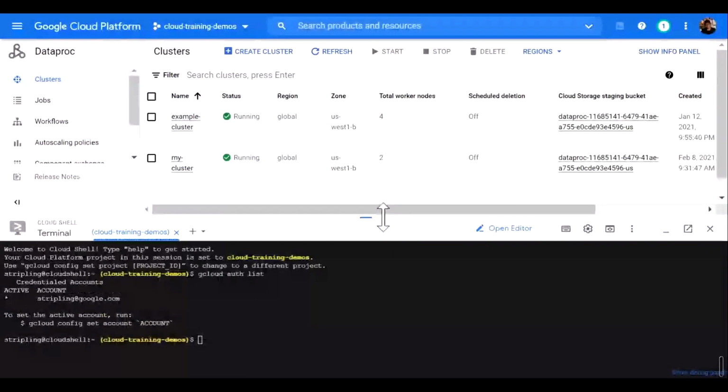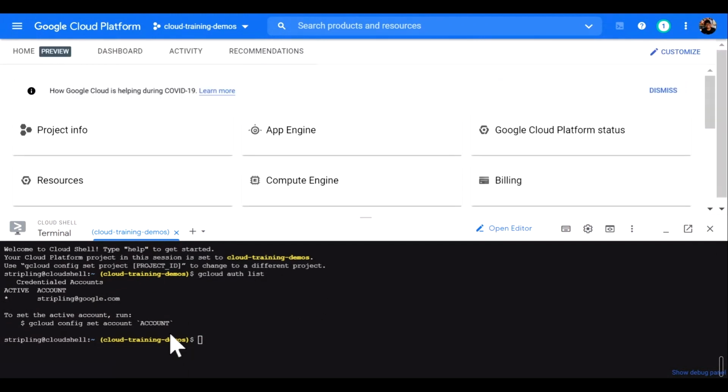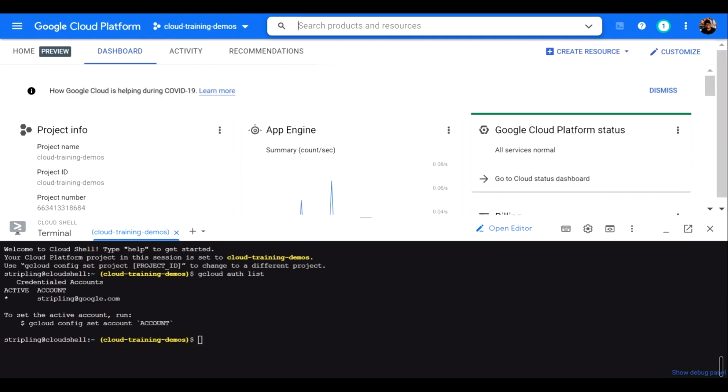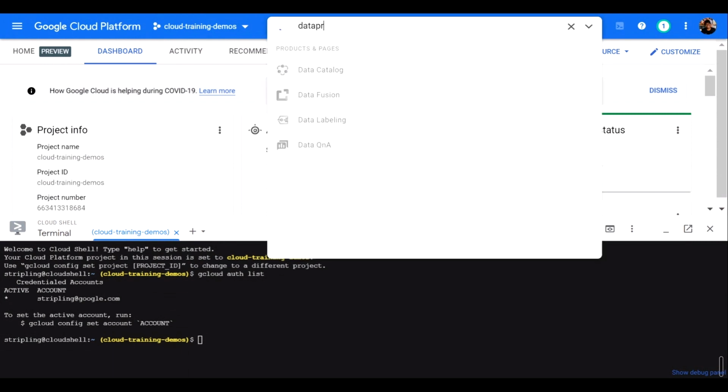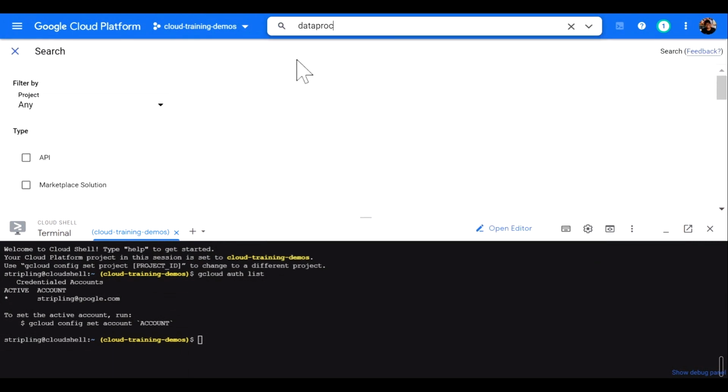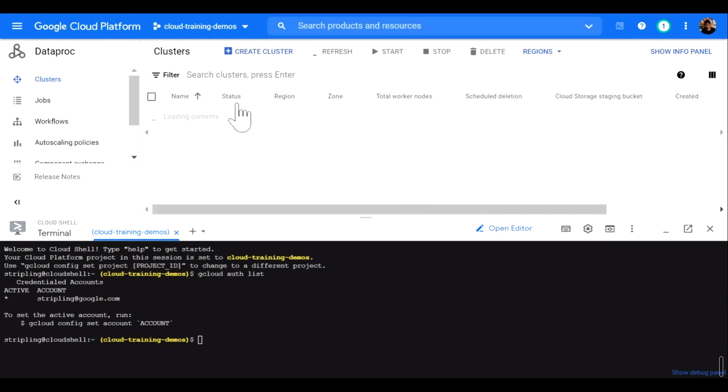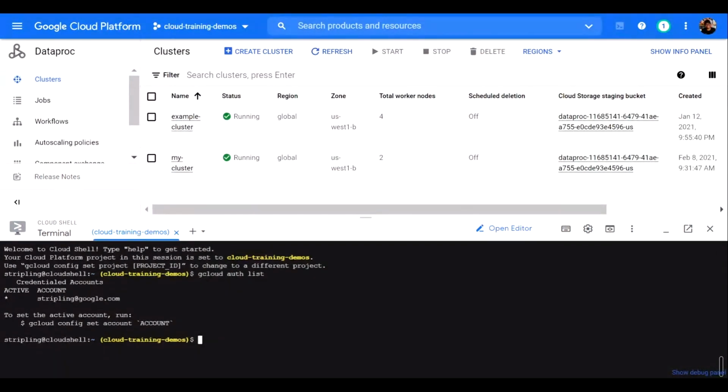So the first thing we're going to do is set the region. If you look in the lab under create a cluster, I'm going to type the following command to set a region. So that's gcloud. Oops, let me put my cursor in there. But first, let's go back to Dataproc, and then I'll put the cursor in the right position here. Okay, now I'm in Cloud Shell again. Now my little white blinker is going.